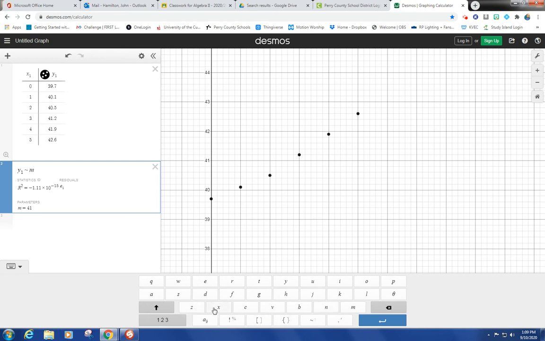And then we're going to go ahead and put X, and we're going to tell this, hey, you need to look at this X1 column. So I need to do the same thing again. I'm going to do this little A sub B, and it's going to let me put a subscript 1 right there. Notice what happens now all of a sudden. It's trying to put a line, and it's giving me some other information, but I'm not quite done yet. So I'm going to right arrow one more time, and it's going to make me a big cursor right there. And I'm going to go ahead and put the plus B, okay?